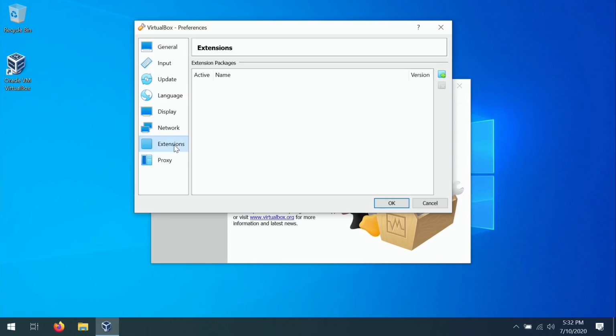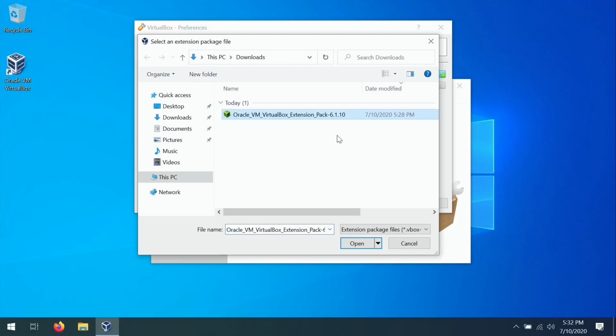Now let's go down here to extensions, and what we can do is add this optional extension pack that we've downloaded, which will help you do things like share a USB connection, for example. This is technically proprietary software, which is why it's separate. It's up to you if you want to include this. I personally don't see any reason not to, because it does give you additional functionality, so I do recommend it. So just make sure that it's selected.